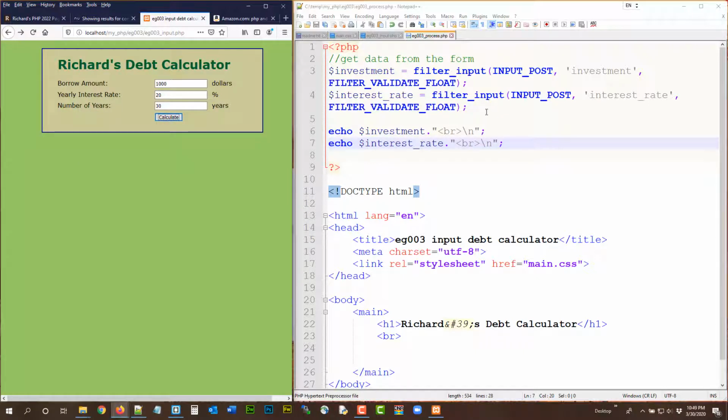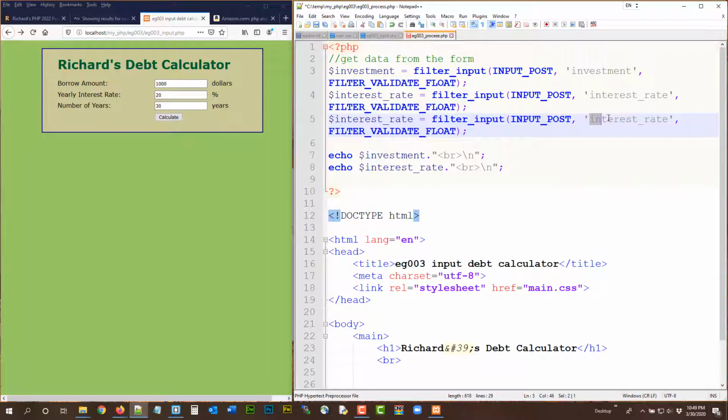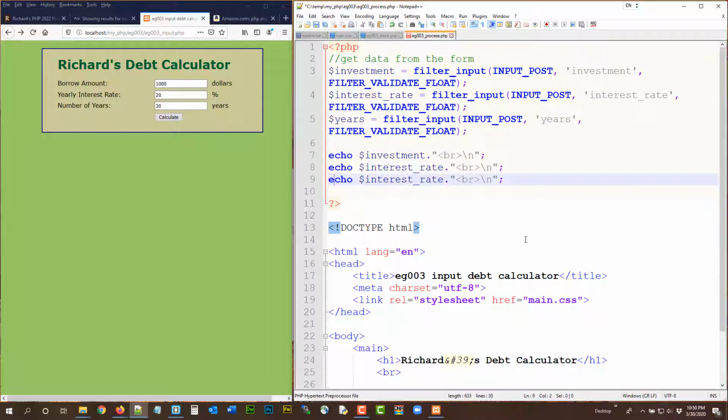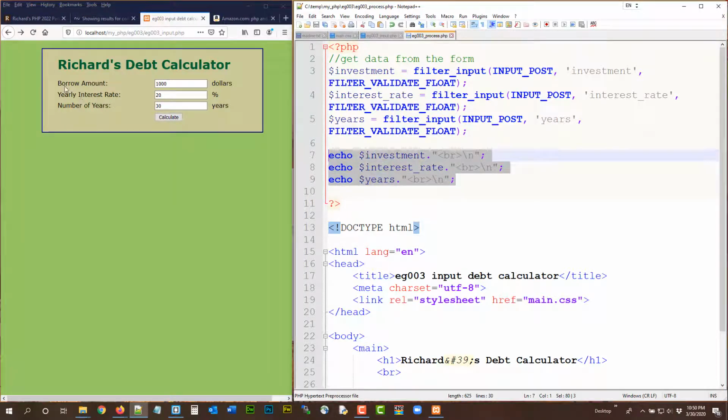And then the third thing you want to get is number of years. Control C, Control V. This is years. So the name for the text box is years, and the variable name is years. And oops, don't forget your dollar sign. And then I copy this one here. Years. So submit. So you see 30 years. Okay, so you get a value on the second file.